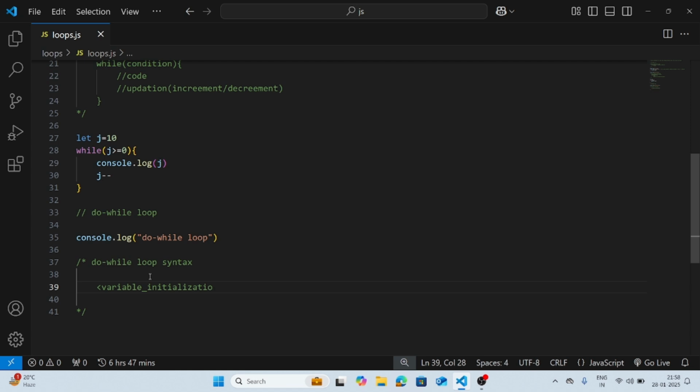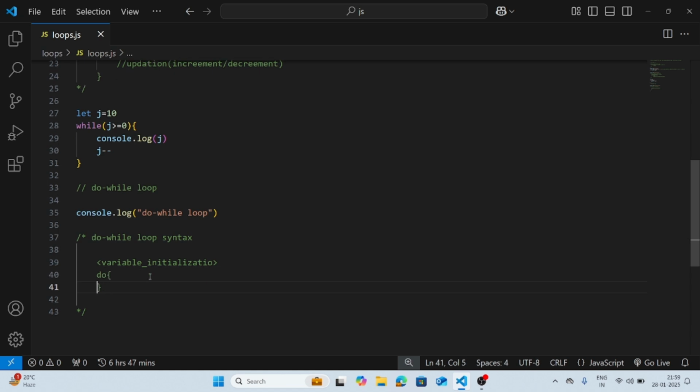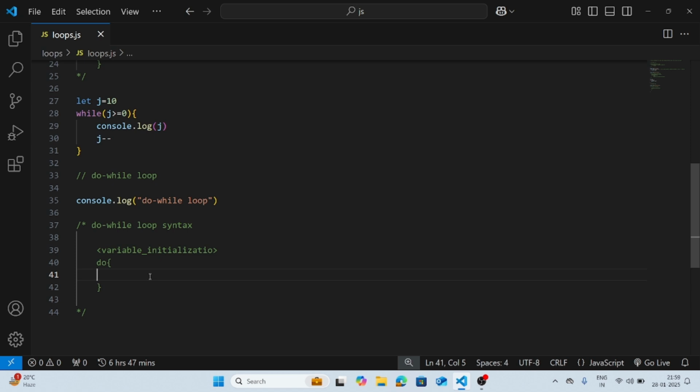Now what I am going to do is write do and then open the curly braces. Inside that I will give the code part that I have to iterate again and again until the condition given here is true.